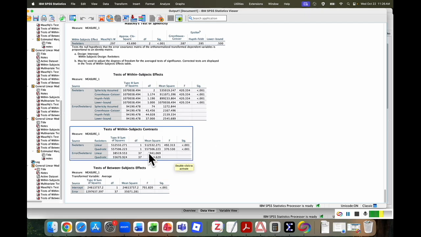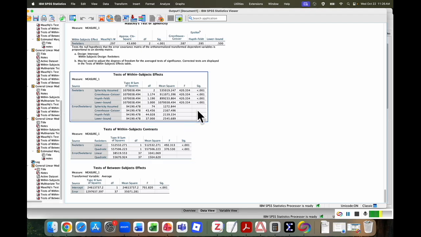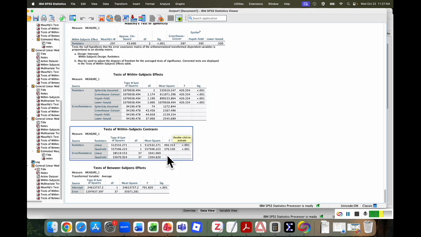That is one way in which you can compare which variable is different from the other. This is an omnibus test. It does not tell us where the difference is or the direction of it. It just tells us there is a difference somewhere in there. This can be used to interpret where the difference is, but I'm going to show you a much more straightforward way to go about that.